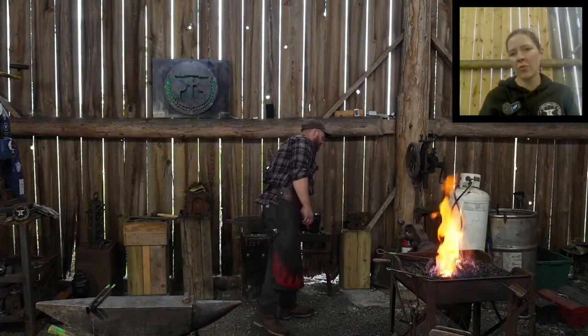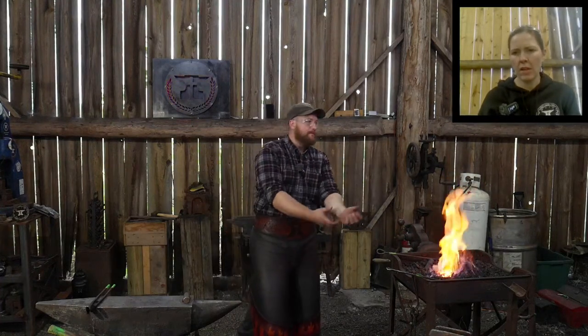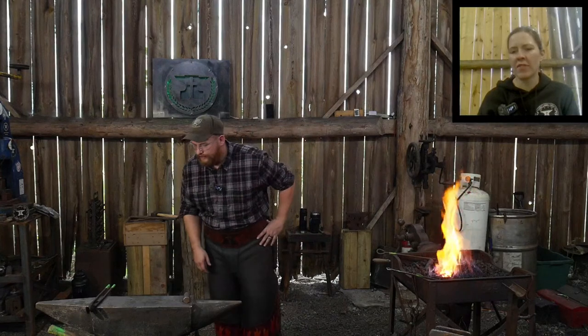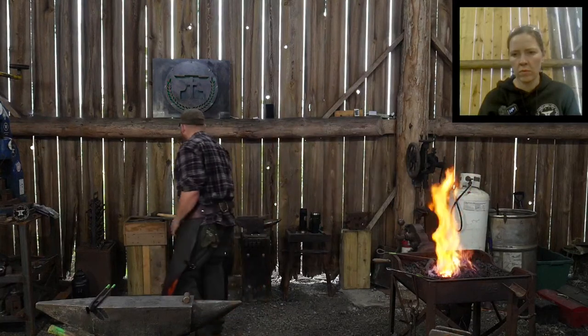Jeff Woodring says, Roy, on your flatter, what is the thickness of the flat plate? On the flatter, how thick is the flat plate part of it? Half an inch thick, 12 to 13 mil thick.